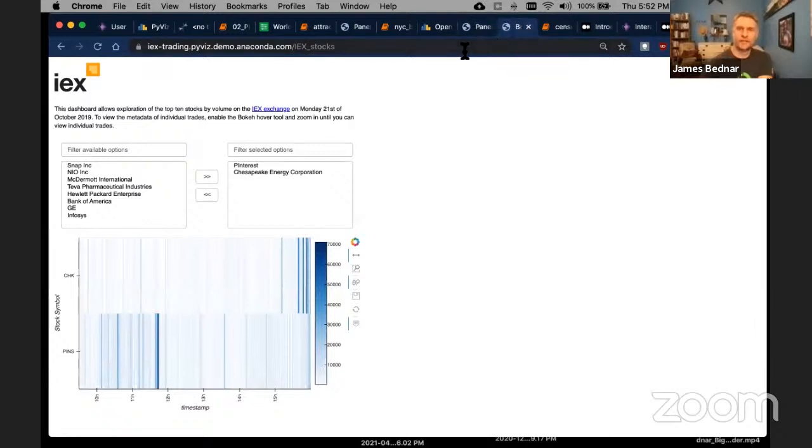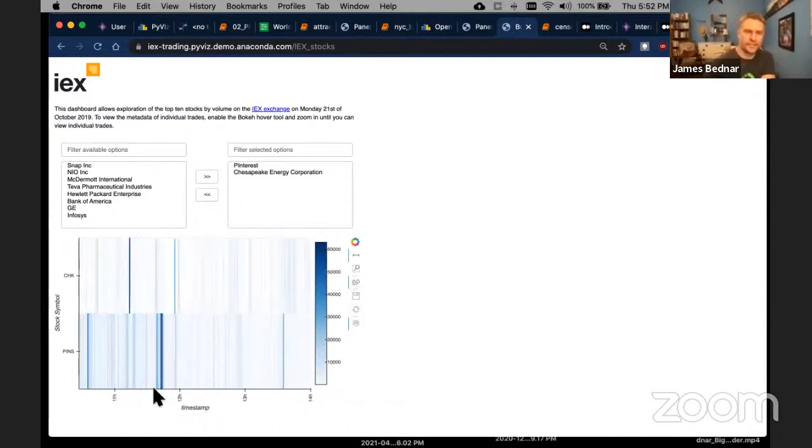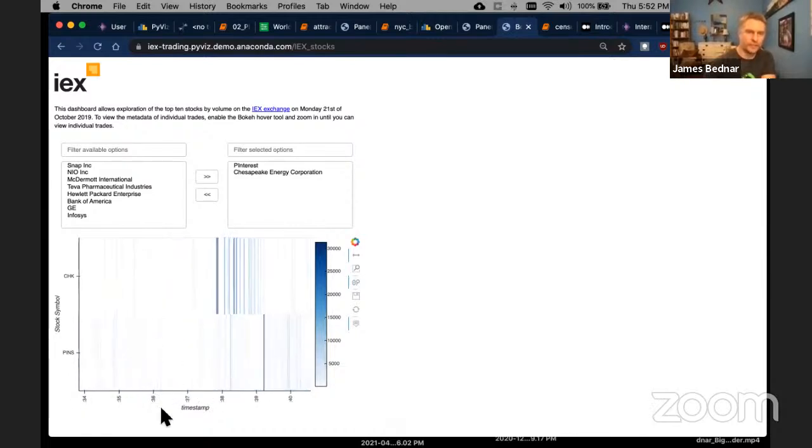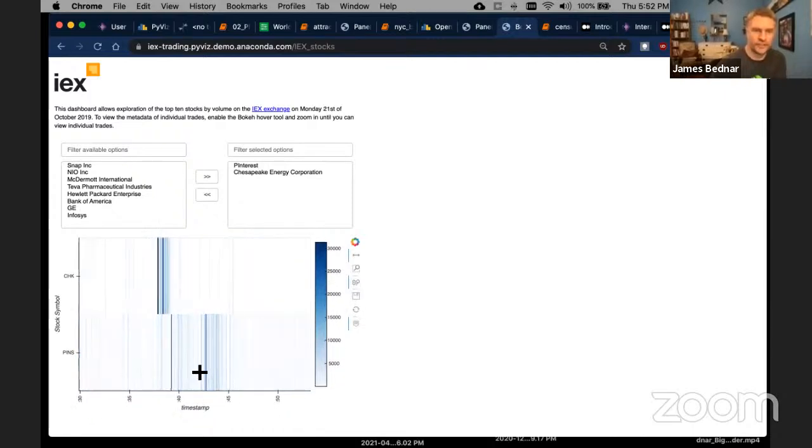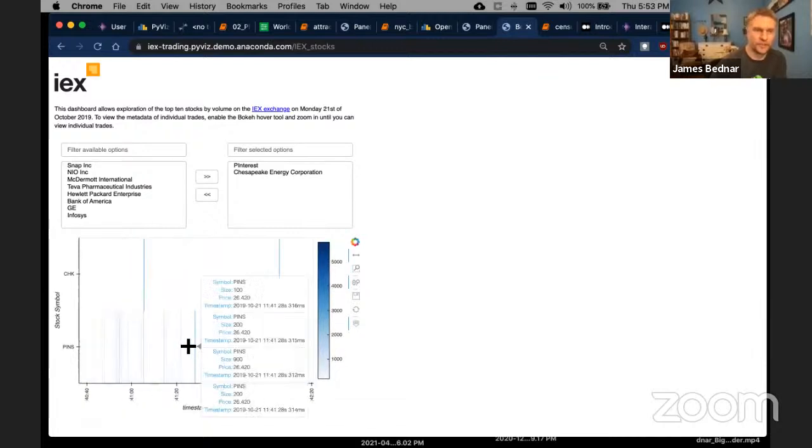So this one I won't linger on. I just want to point out that Datashader can datashade anything. In this case, it's datashading stock selling events. Each time a stock is bought or sold at a particular timestamp, it makes a line, and if there are many of them, there'll be many overlapping lines. If you zoom out, it's a datashaded plot showing you where there might be interesting stuff to zoom into. But if you zoom in enough, it will eventually become a regular Bokeh plot that you can hover over.